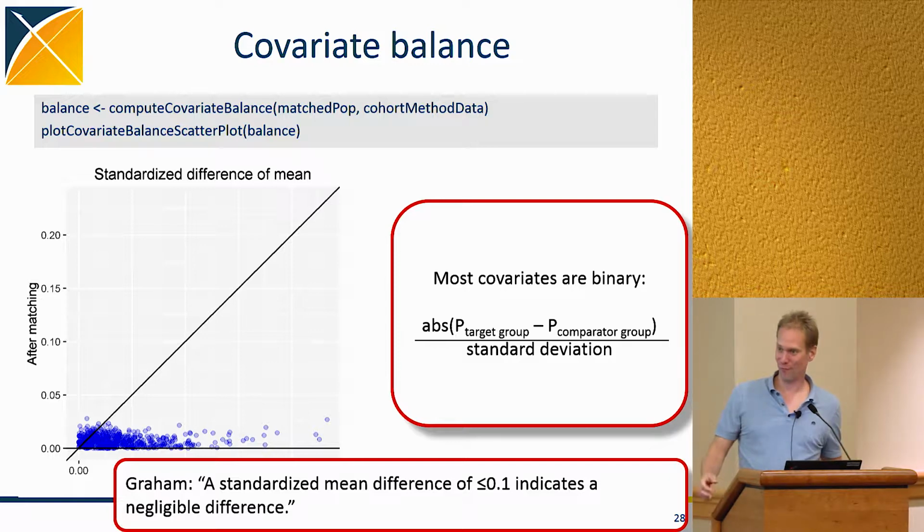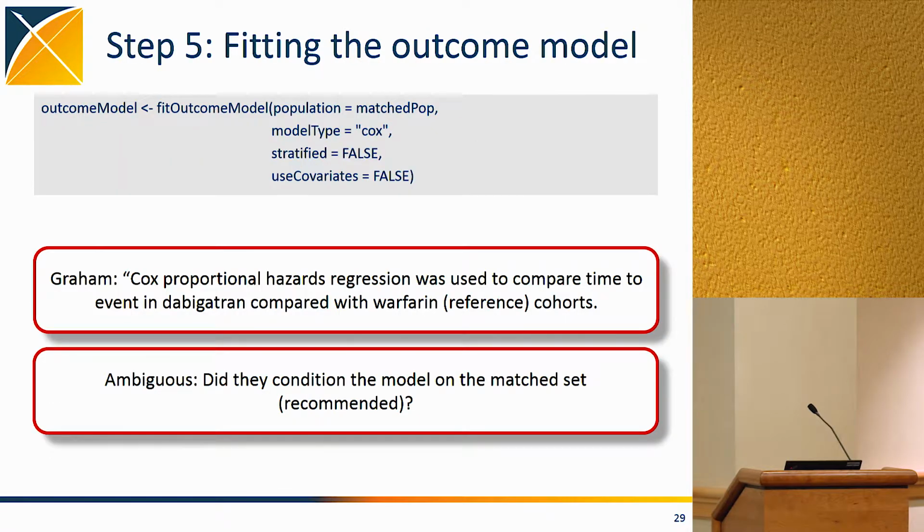So once we fitted our outcome model, we can call summary on that R object, just as any other R object. And so then we get this result, which is basically showing us the hazard ratio estimate with its 95% confidence interval. How many people we had in both groups, how many days were observed, and how many people actually had the outcome in both groups. So that's the outcome counts, telling you how many people in one cohort and how many people in the other had the outcome. And we know how many days they were observed in both groups, so taking into account the time at risk definition.